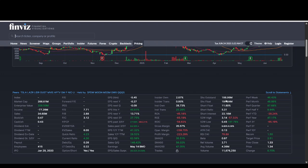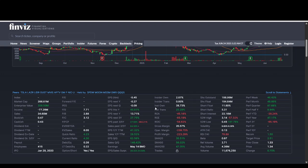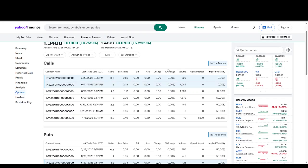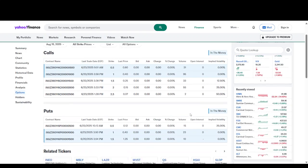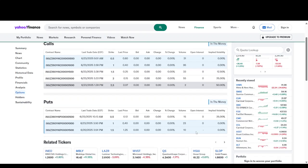And the third thing, so we looked at the technical analysis, good sign, fundamentals, good sign, high short float, which may trigger a short squeeze, good institutional transactions. And then the third thing we're going to look at is the options market. So if you look at the options market, let me show you what it would usually look like. If you look at the August 15, usually you would see something like this, where the volume and open interest for the call options is pretty much the same as the volume and open interest for the put options. It would be around the same numbers.